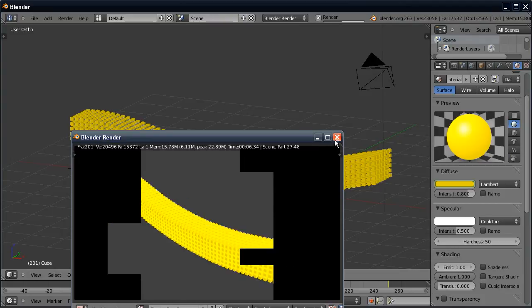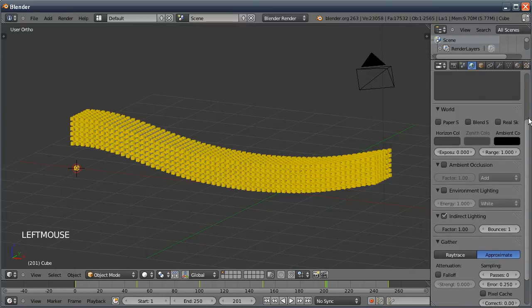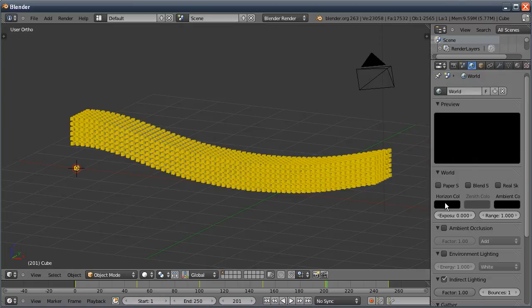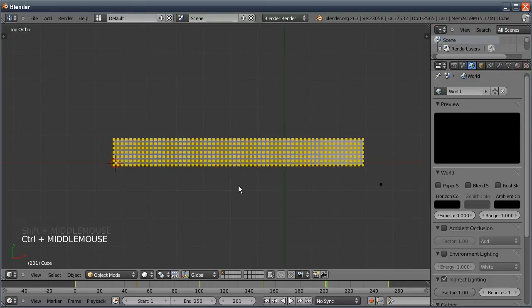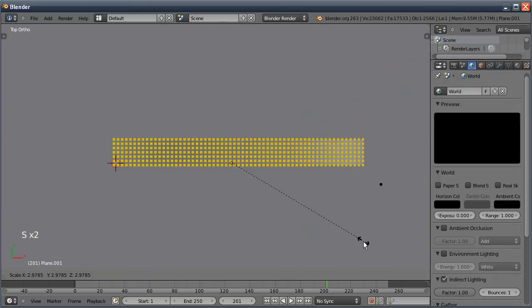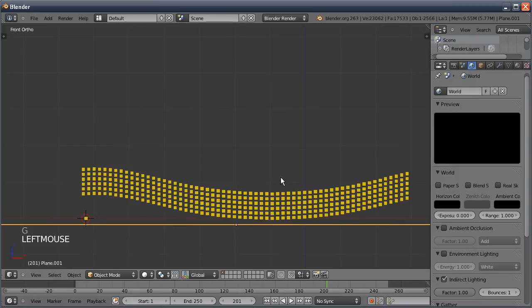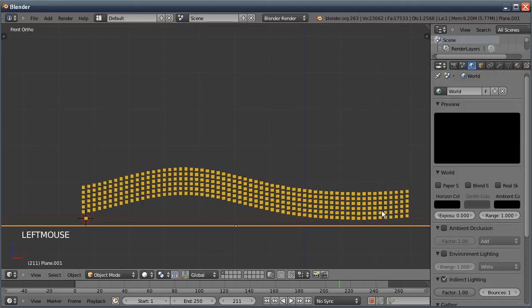Now, I'm going to cancel the render because there are a few other settings. Firstly, indirect lighting works best in the darkest settings, so I'm going to set the scene to be a black background. I'm also going to add in a plane, because it'd be nice if we could see what light is being cast. If we put a plane there, it'll cast light onto it, and we can see the effect a lot better. So I'm just using the basic grab controls, making sure that's quite close to where the bottom of the wave gets.